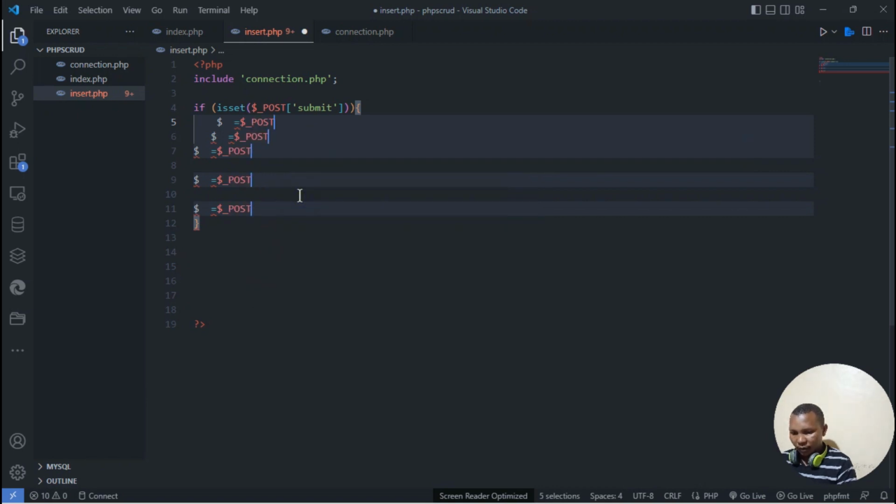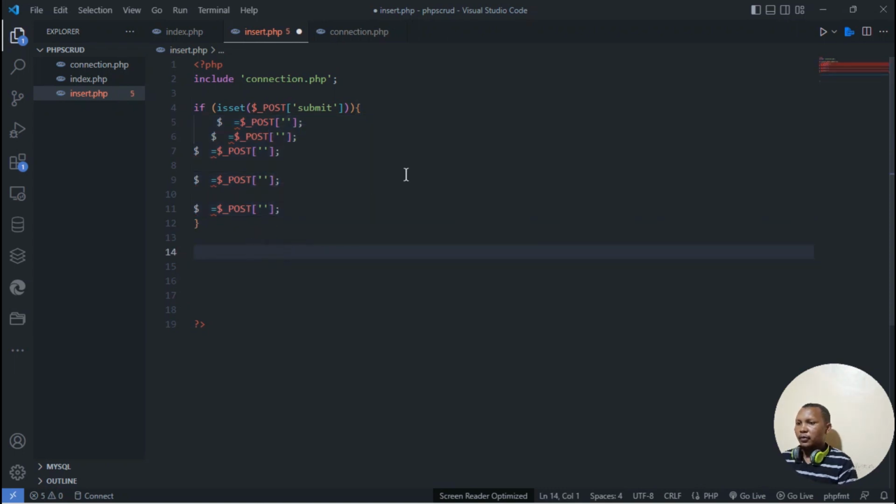Then we put an angle bracket like that, and inside I need a single quote, closing it as such. I've put it so because these are common things with all those fields. I'm going to start with the first name.